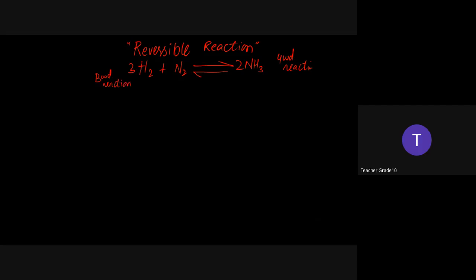This is a reversible reaction, and in this reaction we have two different reactions, one forward and one backward. The same reaction: one is going to produce product, and then the product will decompose again back to the reactants. Then you have to remember this: the forward reaction is exothermic and the backward reaction is endothermic. I'm just talking about this reaction, the formation of ammonia gas. In this reaction the forward one is exothermic and the backward one is endothermic.